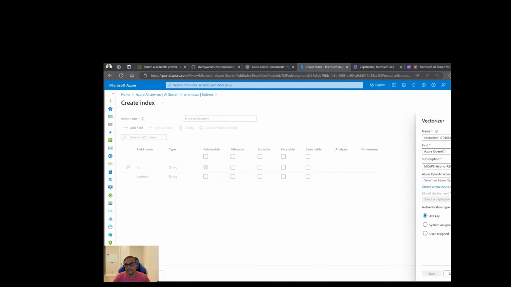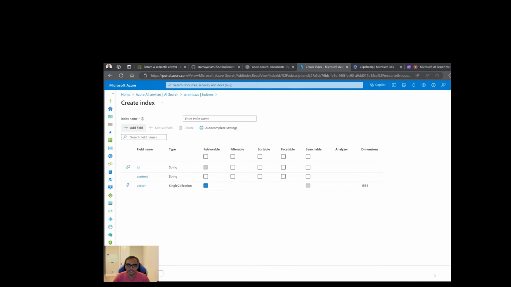Like I said, Azure OpenAI is the one I'll be using, and within Azure OpenAI you have an algorithm called Text Embedding ADA 002, and I'm using an API key to get access, or you can even use other methods. Once you save, you have this index.